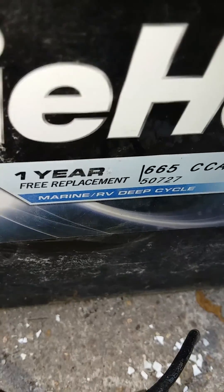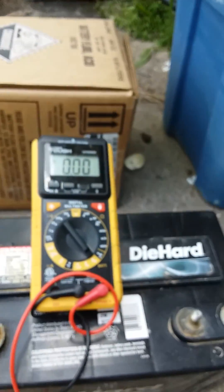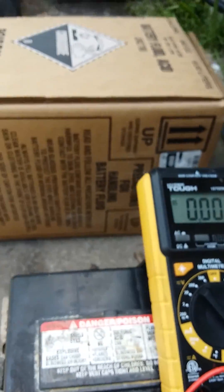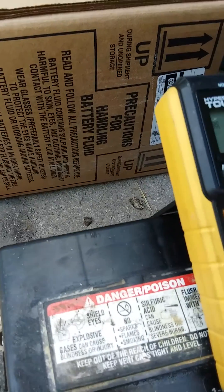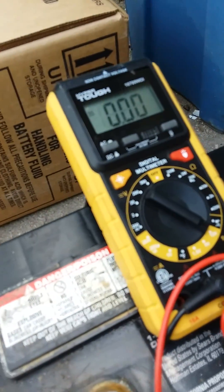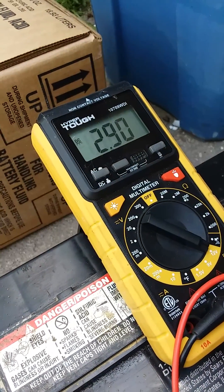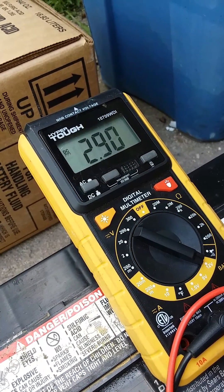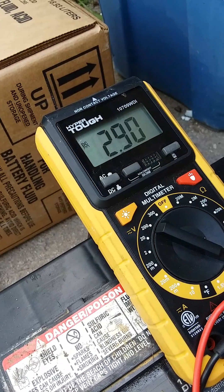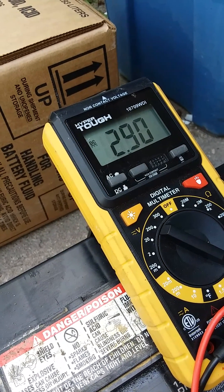We found it and it originally tested out — we took the voltmeter with us — at about six volts. You can see I'm touching right there, and now I'm touching over here on this one, touching both terminals. It tested out at six volts and we rolled it over and shook it up a little bit to try and get it to leak, and we made sure it didn't leak before we got it. We checked all the cells and they weren't dry, which was good, but it dropped down to like one volt and it's been slowly climbing.